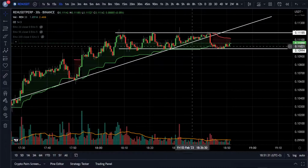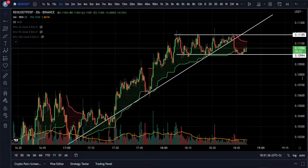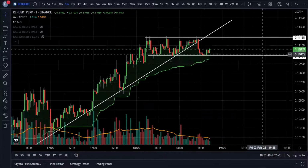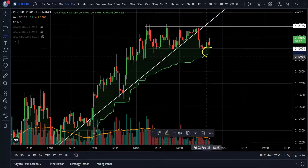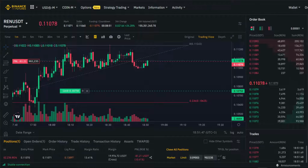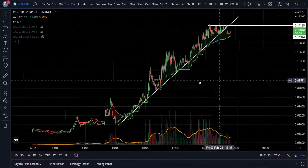So let's turn off some indicators here and just see if we can notice any chandelier exits. So the 30-second chandelier exit is now bearish. Not quite yet. So this is a really pivotal point where it needs to break here. So down $100 now. That's all right. I'm not really worried about this push. I'm pretty sure that I caught it.